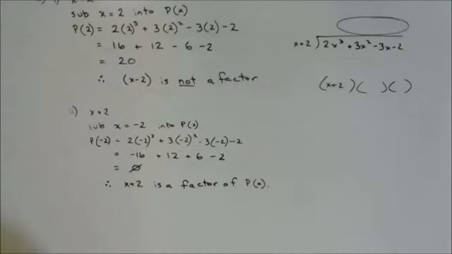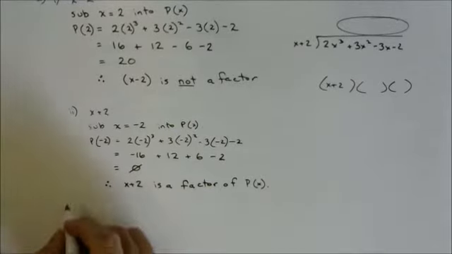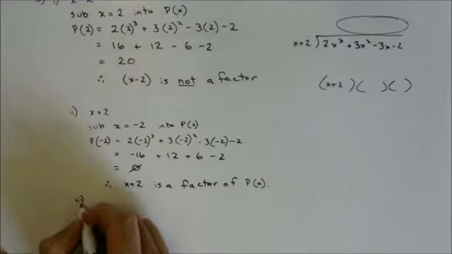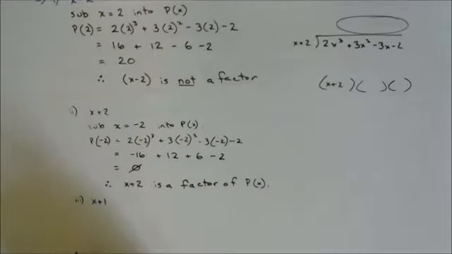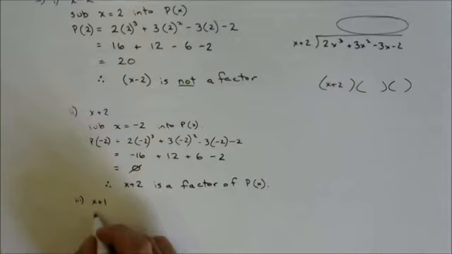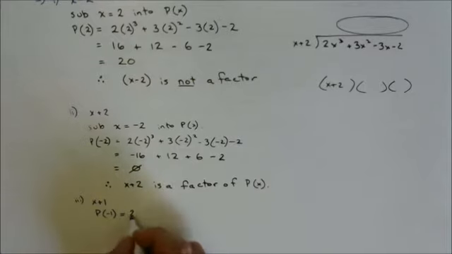Here we are just asked to continually test each factor that they're giving us. So in subsection 3 here, I'm not going to do it every time. This time I'm just going to give the answer. We're asked to test if x plus 1 is a factor. So you sub in negative 1 for x. And if we were to do all of this, we would find out that that equals 2. Therefore, not a factor.